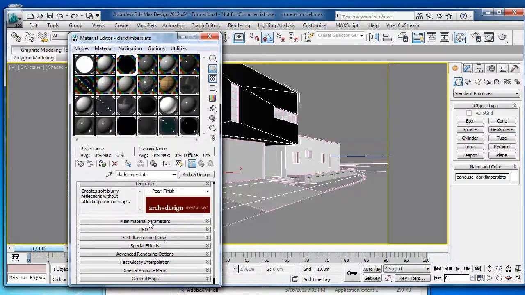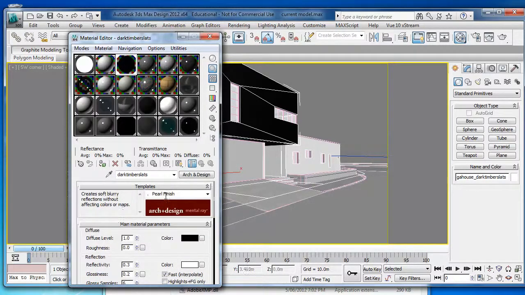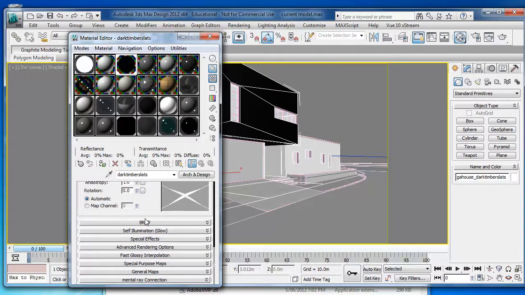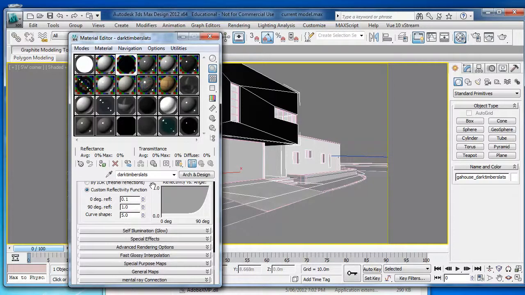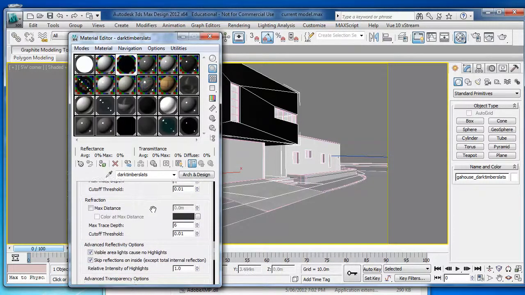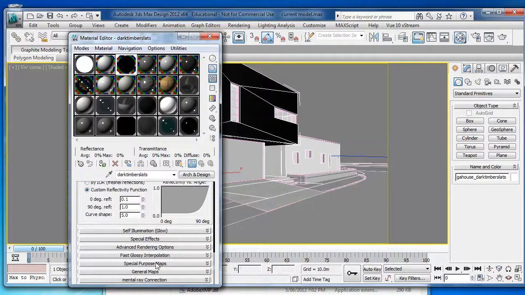Okay, so these buttons are called rollouts, and you can see here that the second part of the material, so here's the top of the tree, this is the first branch, and then here's the third rollout. And then you'll see there's other things that we use, like reflective functions, self-illumination functions, refraction. Those sort of things are good for things like glass materials.